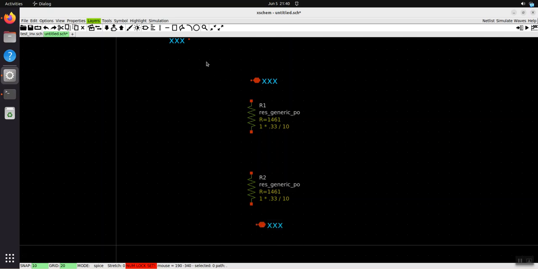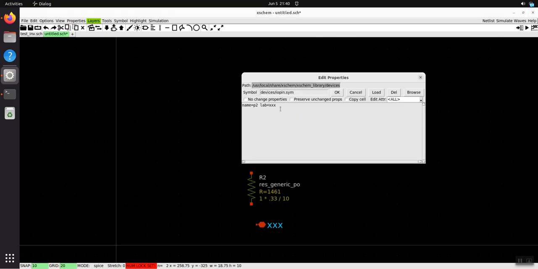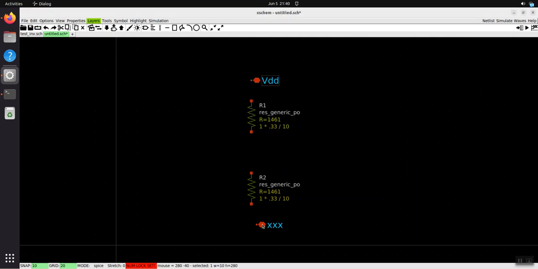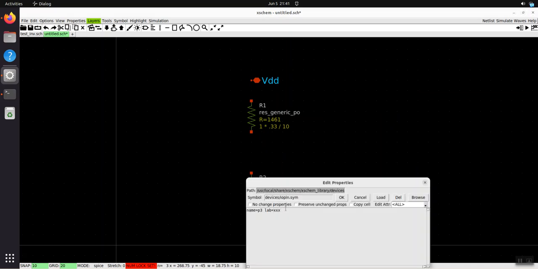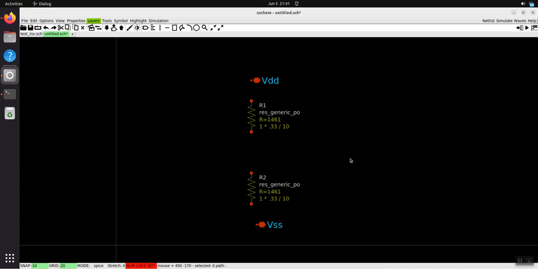Okay, now I want to delete that. So I'm going to double click on the pin here, and out comes the value. So I'm going to call that VDD. The case is important, okay, in Linux, even though we're using Spice. Double click there, and we'll have our lower power supply.